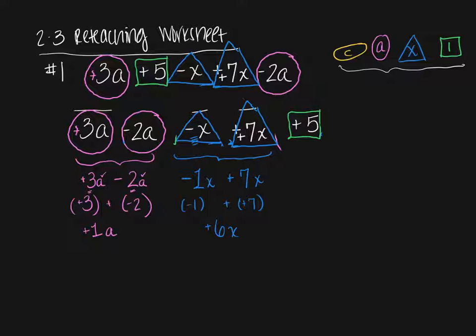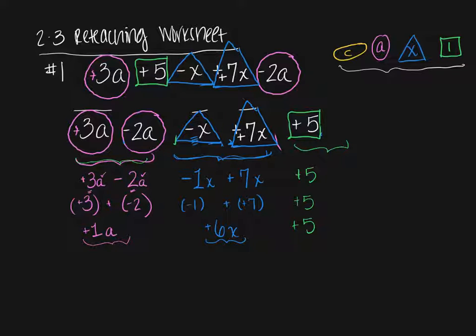All right, positive 5. Do I have any other greens that I can add with it? Nope. So this is just positive 5. I'm going to bring that down, all the way down. And let's look at simplifying this now. Notice that where I went from 2 A terms up here, I now just have 1. Where I went from 2 blue X terms up here, now I just have 1. This is called simplifying, where you get down to one term of the same. You're combining the ones that are similar so you get down to the smallest number possible.